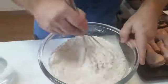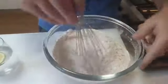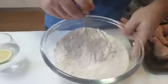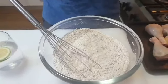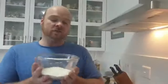Alright, so now we're going to just mix the whole thing through. So as I was saying, this is now your base flour. This has all the flavor in it, this has everything. But the one thing missing from this is the puffing up of the actual batter itself. And that's where the self-raising flour comes in. So once this is done, you can store this in your cupboard for however long you can store flour for, which is a long time.